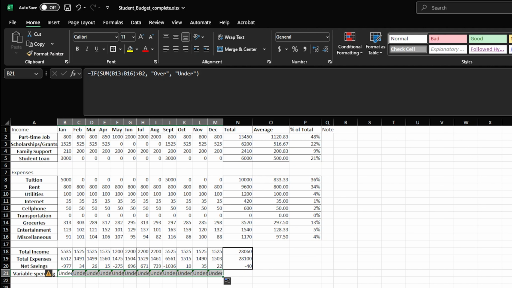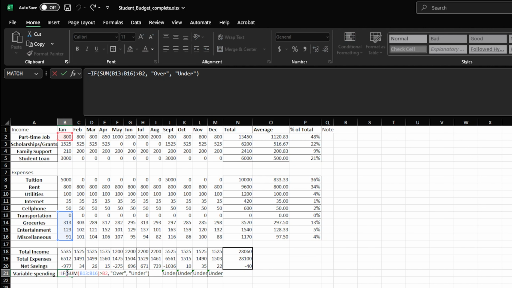So let's extend this a bit further. Let's say we wanted this label to only say under if our variable expenses are covered and our monthly budget has a surplus. So months with a negative balance should say over, as in we've overspent. We can accomplish this with more logical operators. In Python, we'd use words like ands and ors to combine conditions. In Excel, it's the same, except these operations are structured as functions.